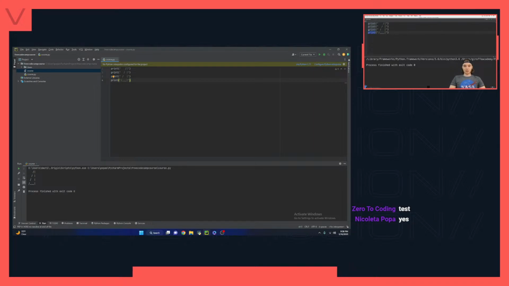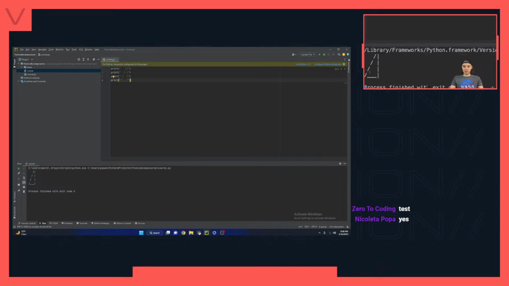So there's a lot of situations where we're going to want to see what's going on in our code. We can use that print statement and print things out to the console, and we can basically have a little window into what our program's doing. In our case, we're just going to be printing out this triangle onto the console. So I'm going to come over here and click this play button, and you'll see down here we're actually printing out that triangle. So mission accomplished, we were able to print out our shape.